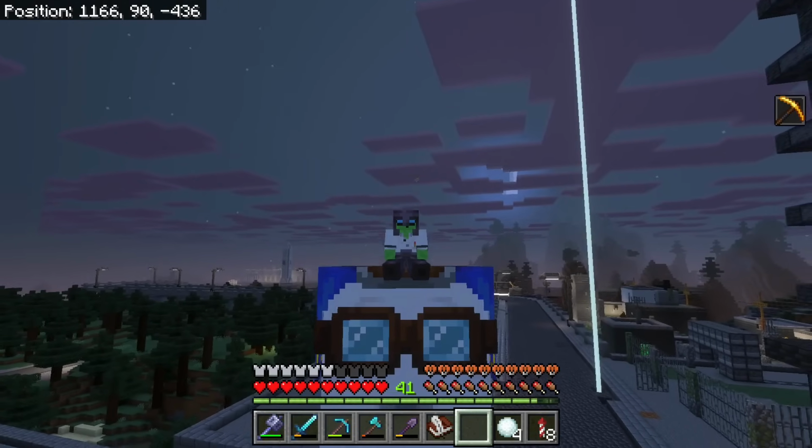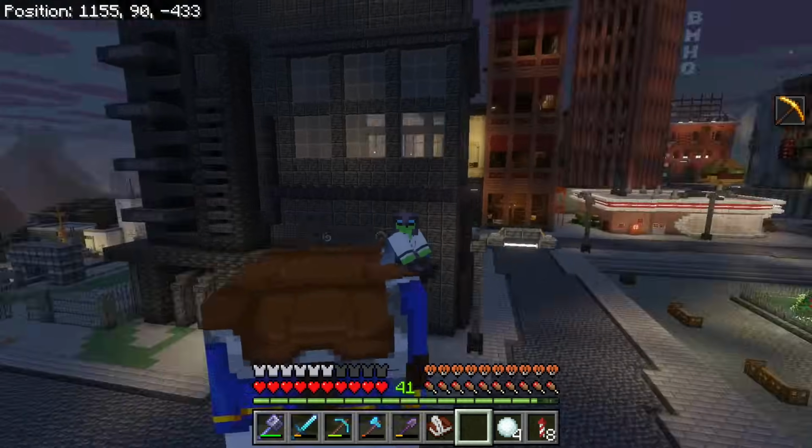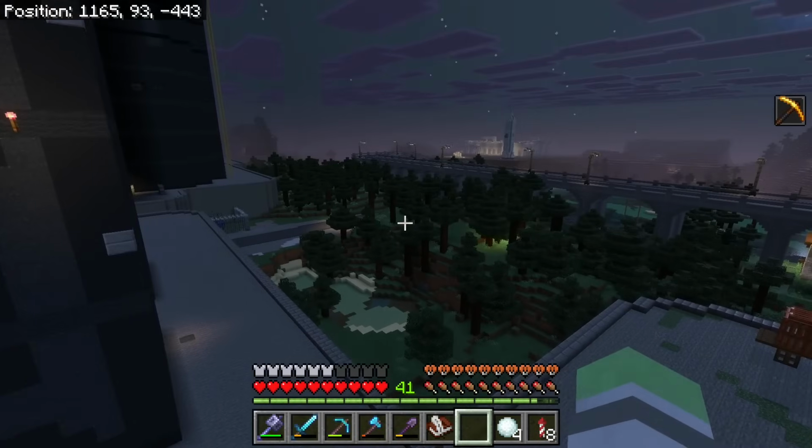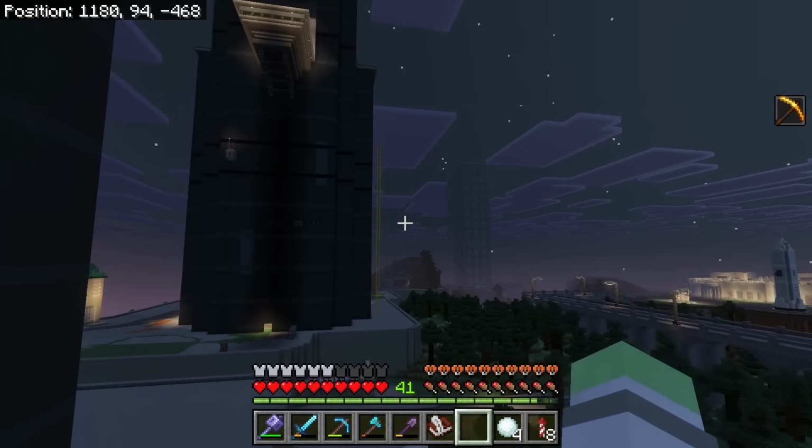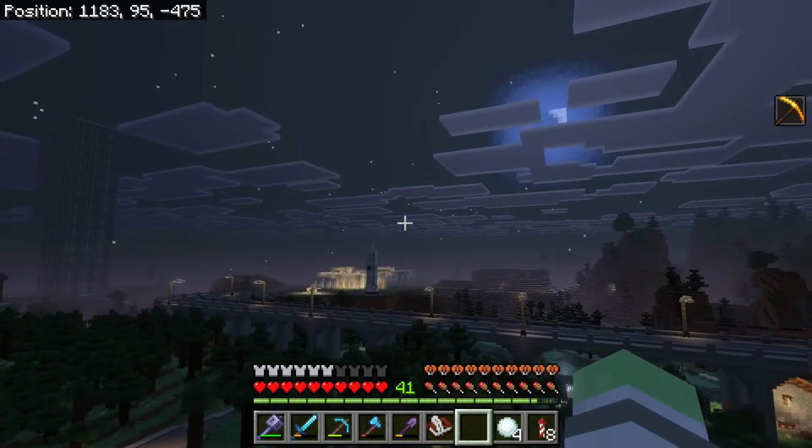I am gonna go cry because I have lots of planning to do for the corporate district. I love the idea of there being, oh, look at that. Oh, that looks so good from here. I love the idea of there being a heavy corporate area. That's just so cool to think about.